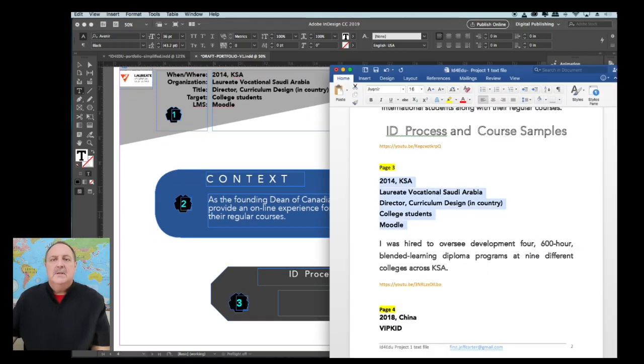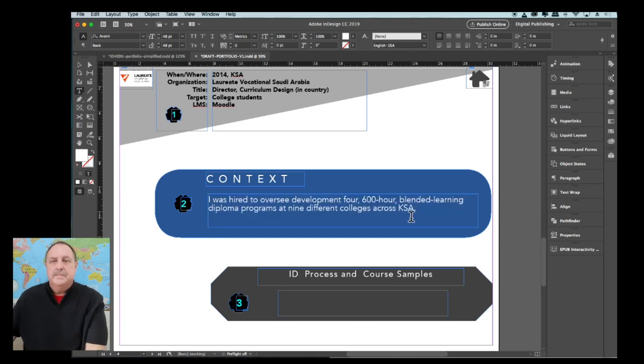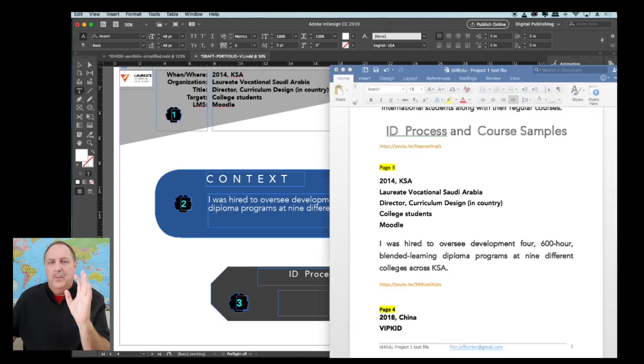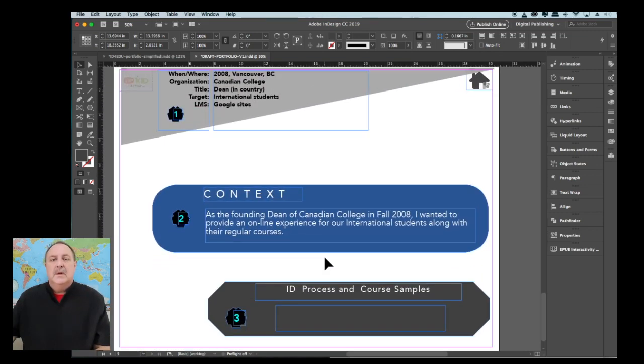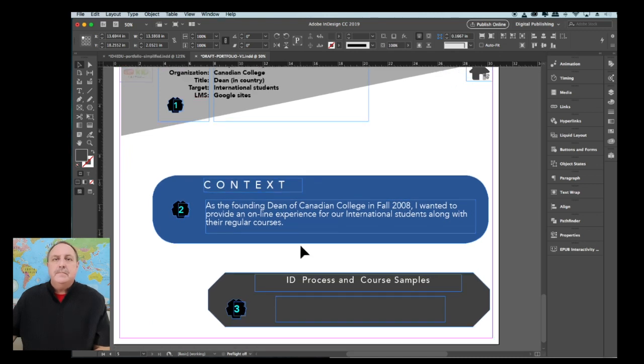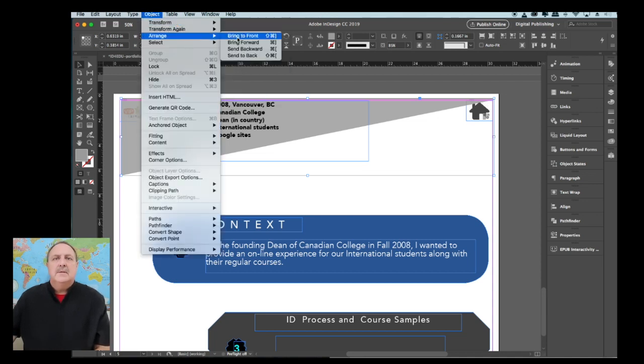The other piece then that we want to change is the content or the context. We're going to take this, Control C, go in here, Control V. So you begin to see you don't need to do the whole pages, just the pieces you want. Okay. We'll do the link part at the end. Let's get the content in first. And we can do the links when we're doing the interactivity. So this, again, the gray object, arrange, send it back.